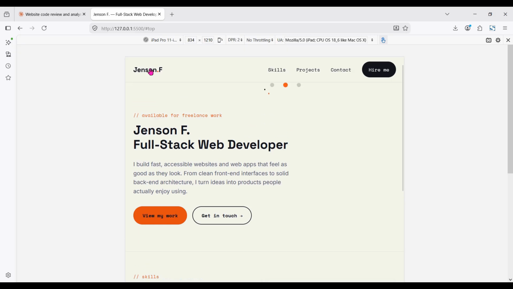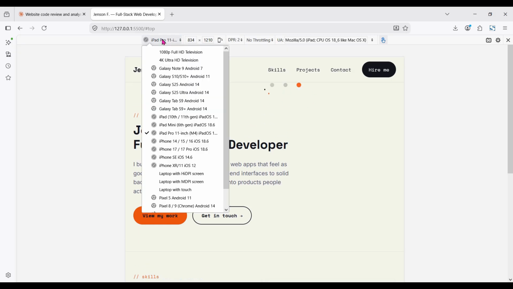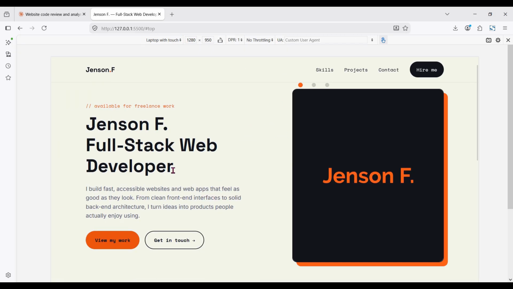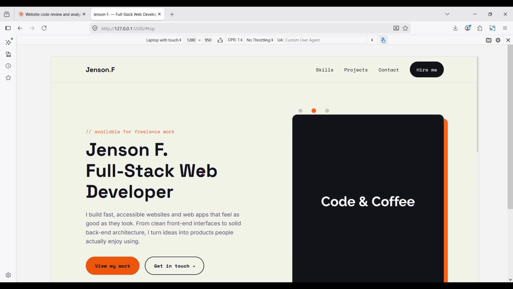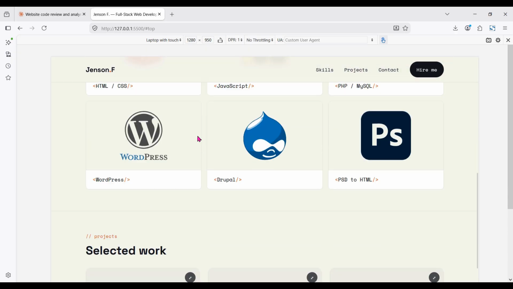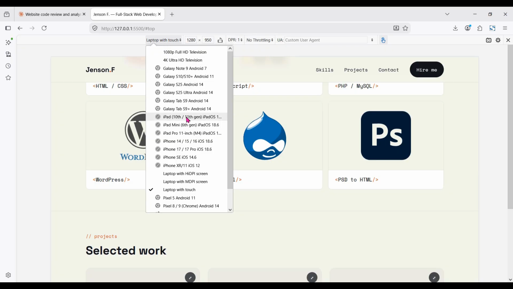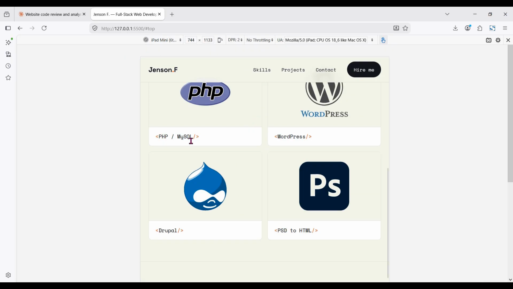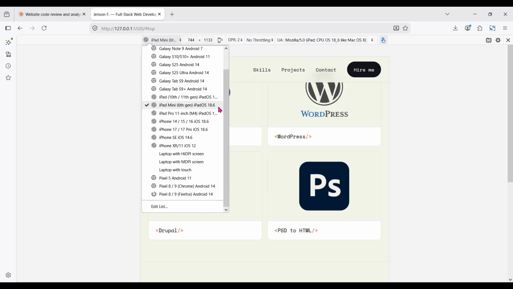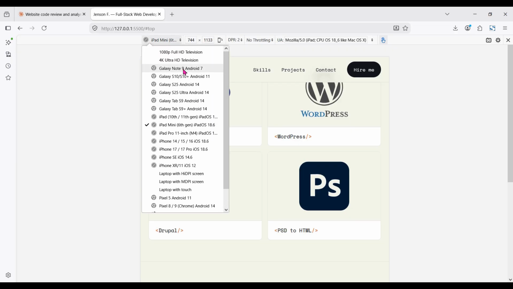Looks okay. Let's check laptop. Looks okay. Let's check a few other devices. Let's check on an older phone, like Galaxy S10.